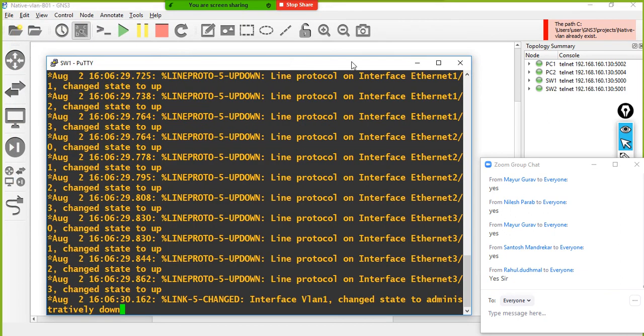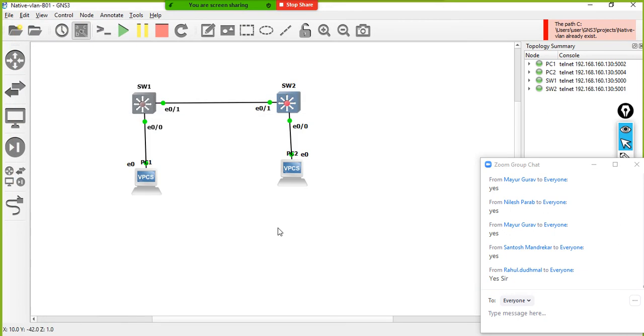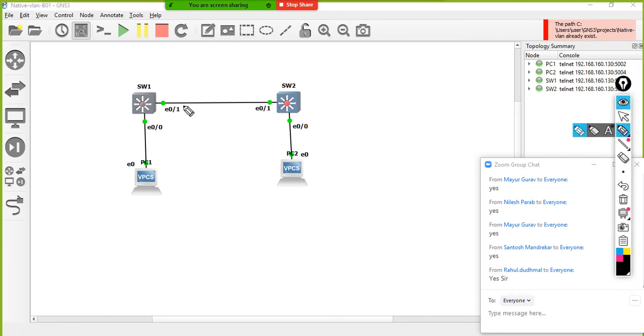So here, this interface, guys, try to see. In switch number 1, Ethernet 0/1, we are going to configure it as a trunk. In switch number 2, Ethernet 0/1, we configure it as a trunk. Are you clear, guys?